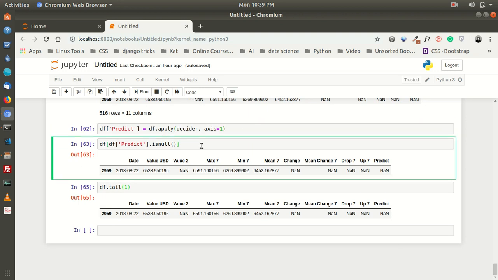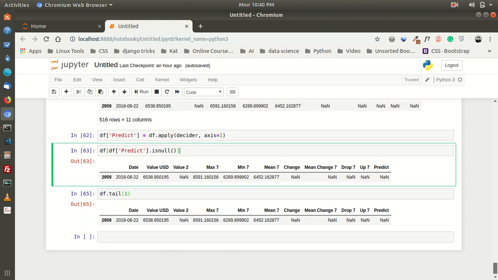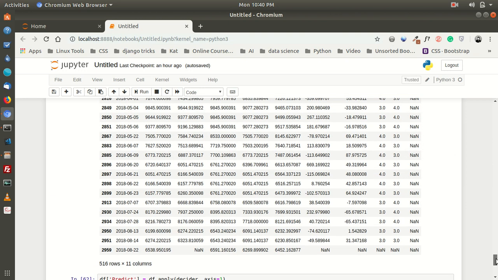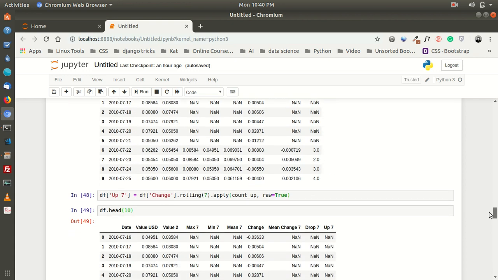I apply the predict value, just basically so you have a simplified data frame that checks whether any field in the predict value is actually blank, which is not a number, and we got 0. And basically, if you use df.tail(1), which just returns the last value from the bottom, it shows you this is the case. That's understandable because most of these values are actually not a number, and in this case, I'm okay with it. The value just doesn't have anything to compare to.